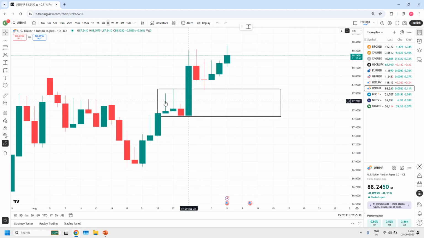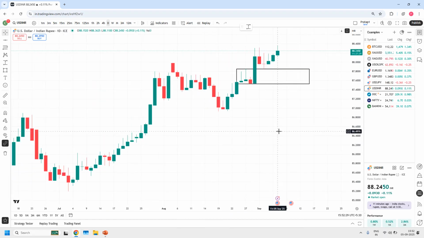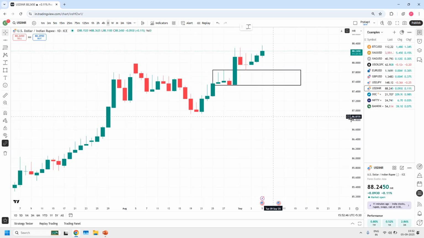So this is the demand zone. Why is it a demand zone? We have a leg in, we have 3 base candles, and we have a large candle as a leg out, which is a rally candle. That's why it is a demand zone. Leg out is the rally, so it is a demand zone. See how nicely supply demand zone concepts are working in the Forex market. We have seen they worked in the crypto market. We have seen they worked in the commodity market. We have seen they are working in the Forex market. Now let us look into some indices.